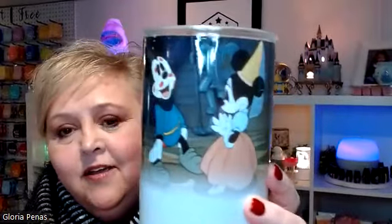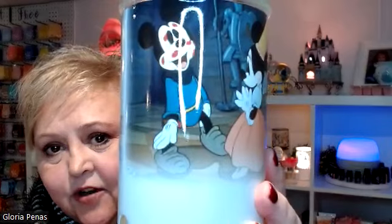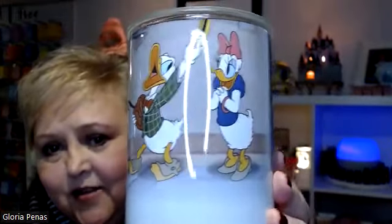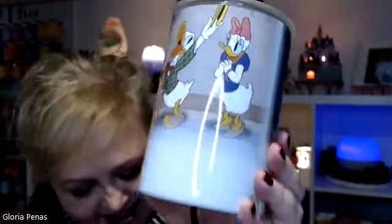And then I'm going to show you the inside. It's kind of like the glass sleeve, is what we call it, of the warmer. There's Mickey and Minnie. And of course, Mickey has been plastered with lots of kisses from Minnie. I don't know if you can see that. I'll try to hold it still. And then on the back side, of course, is Donald and Daisy. There's no kisses there, but you can see the flirting. They love each other, or she loves him at least.